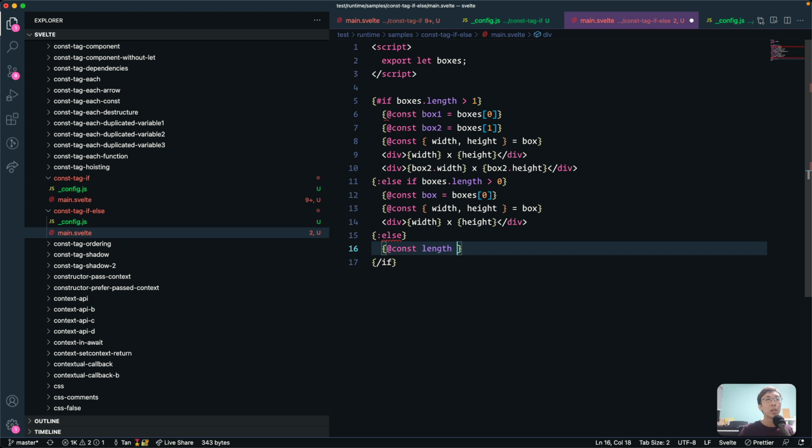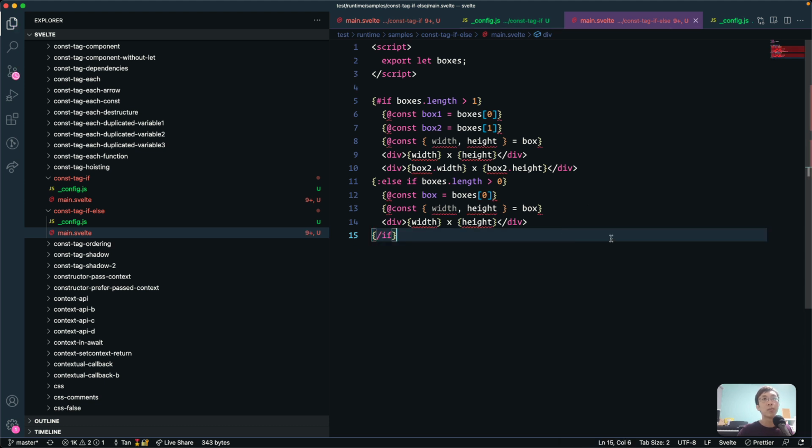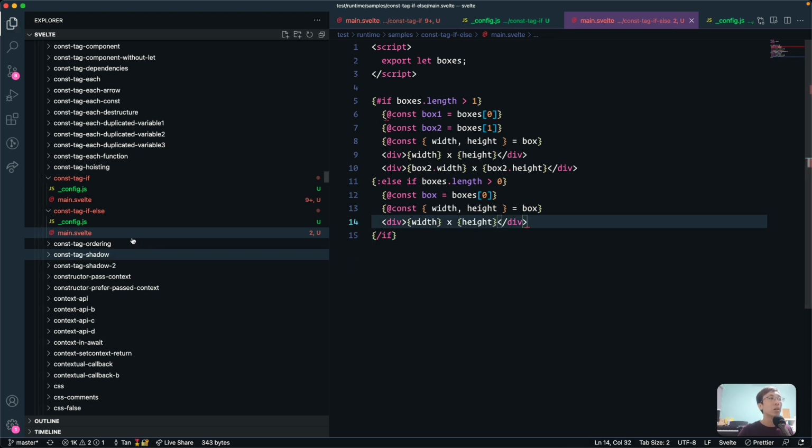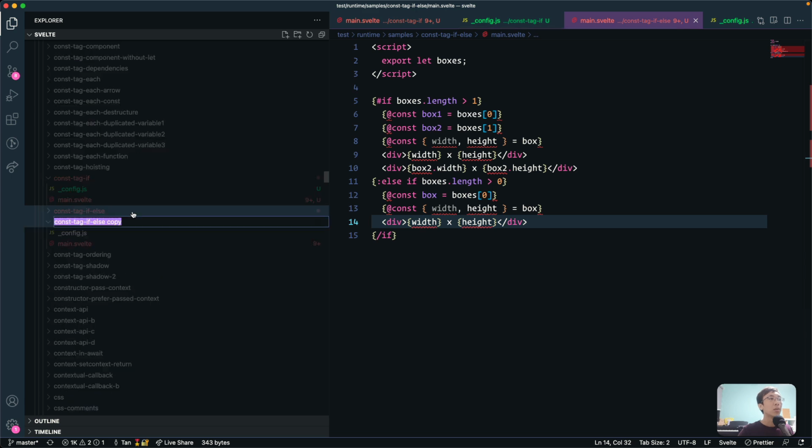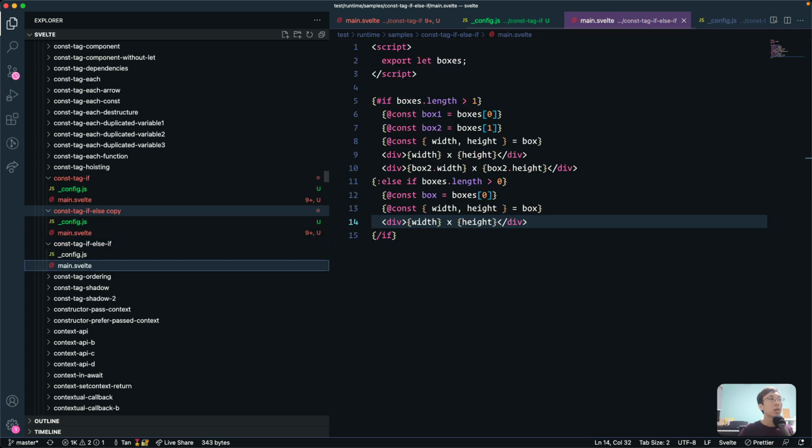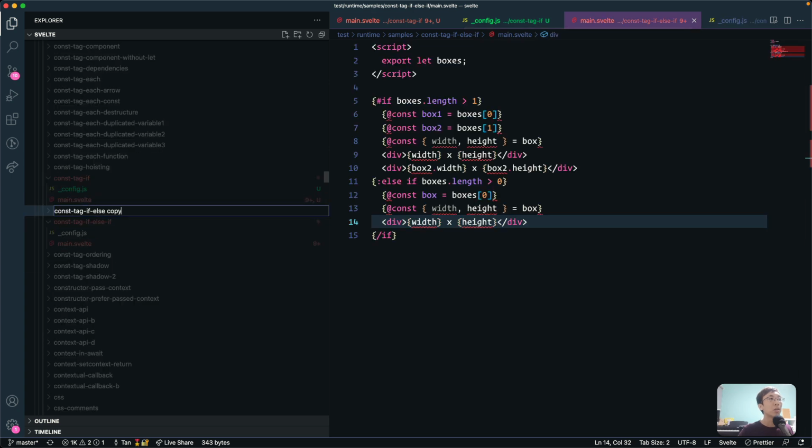const maybe length equals, I think just leave it, just don't have anything, never mind, it's okay. That would be the next one, else, I think this is else if, and then this is else.